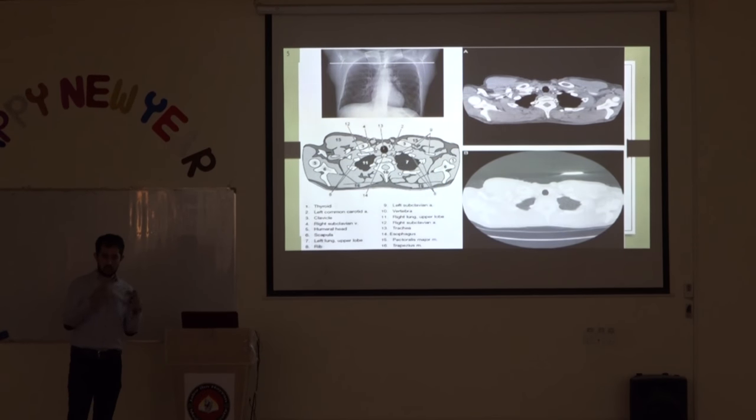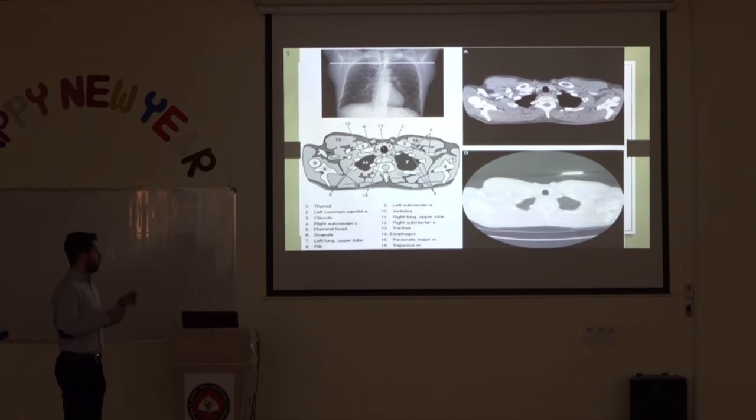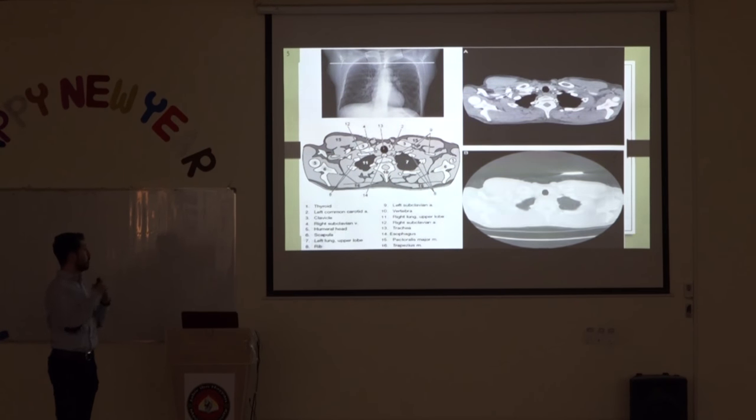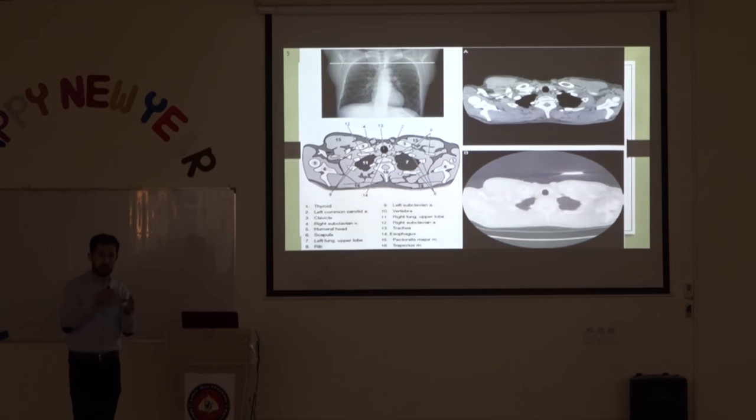Most structures in the body have Hounsfield units ranging from 1,000 to minus 1,000. Window width represents the range of Hounsfield units that will appear in the film, and the machine will remove all other structures. By knowing this width, we'll be able to distinguish the structures that have related Hounsfield units.